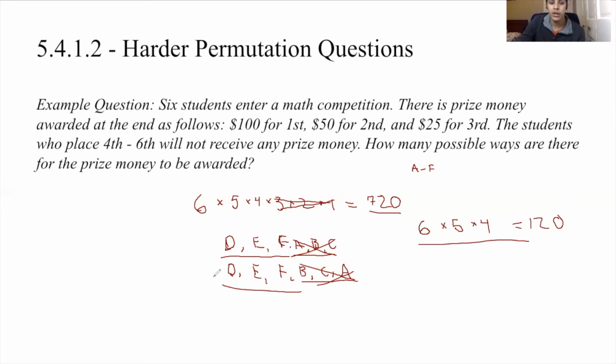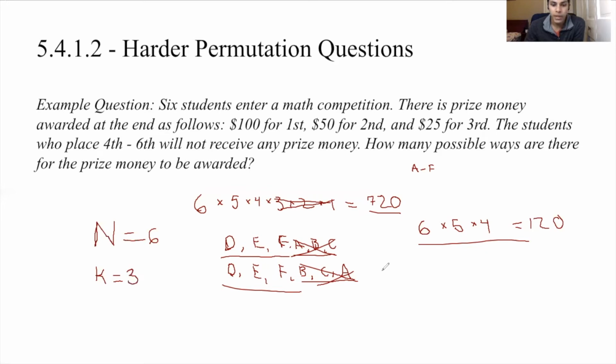So now if we're going to try to write a formula for this, well, let's imagine n is the total amount of choices you have. So in this case, n represents the 6 students. So n would be 6. And k, this is a new variable, is how many you have to choose, or how many you care about for the order, right? So in this case, we cared about the top 3 students, but we didn't care about the last 3. So k in this case would be 3.